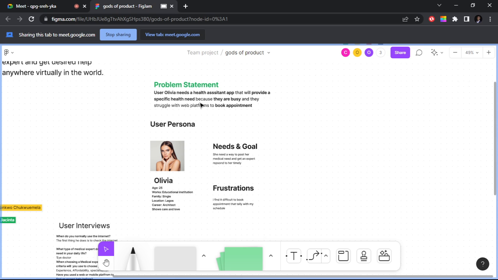So let's try to quickly create our potential solution. Ouch, Control Z. I'll hold down my Alt key, click and drag to duplicate this. To duplicate, just hold down your Alt key, you see your arrow split into two, then click and drag, and it will duplicate. Or you can just select everything and press Ctrl D for duplicate on your keyboard, or Command D on your Mac. So that's how I did that. So we can call this potential solution.